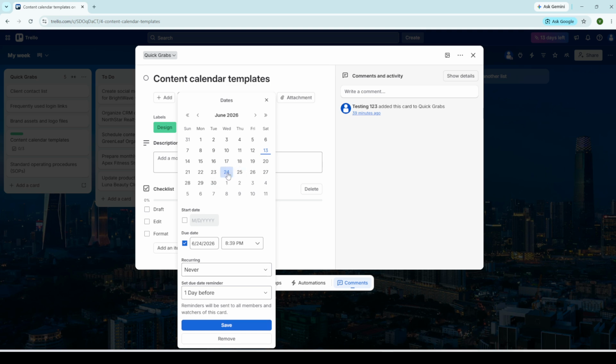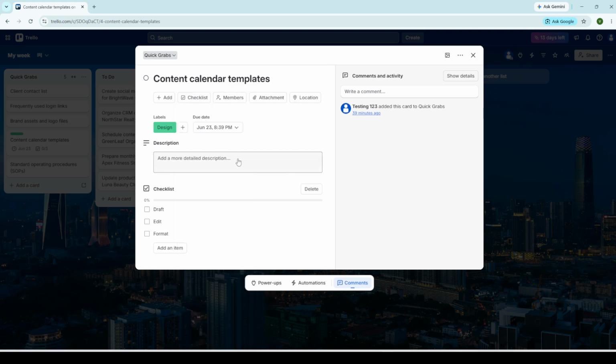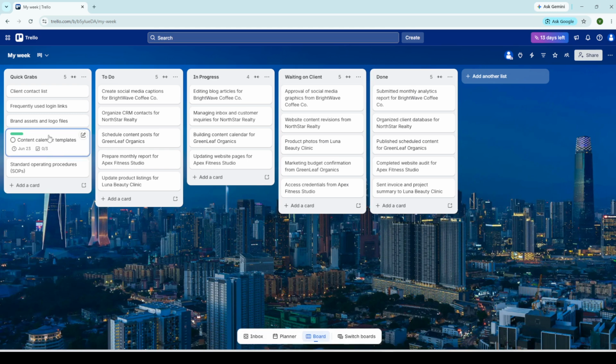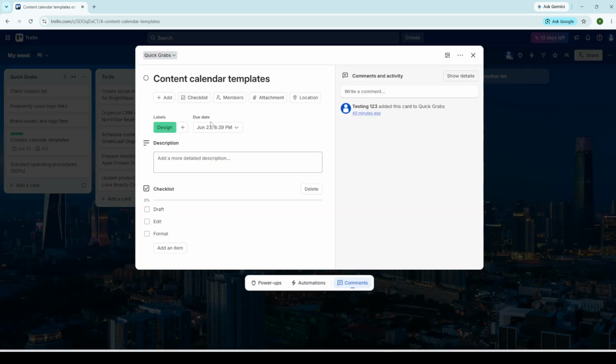Finally, always attach due dates. Trello will trigger reminders and show you overdue items prominently. Without a due date, a card can sit in the backlog forever. Even if the client hasn't given you a hard deadline, set one for yourself. This keeps your workflow moving and prevents that dreaded feeling of a card that's been lurking for weeks.